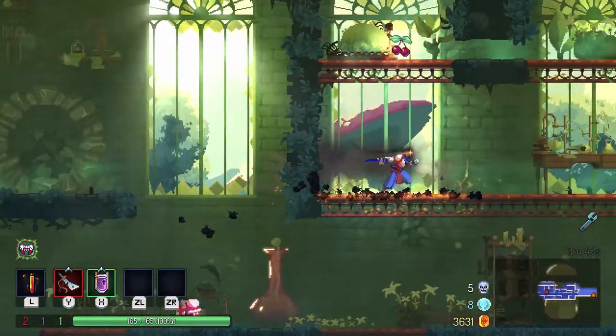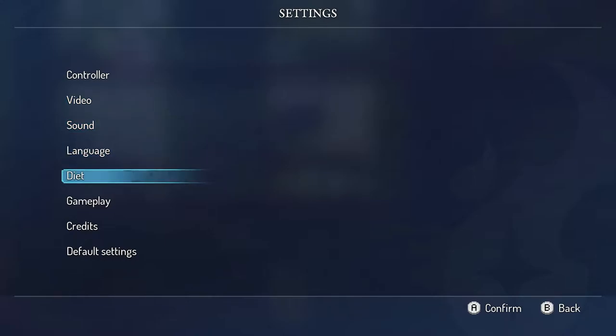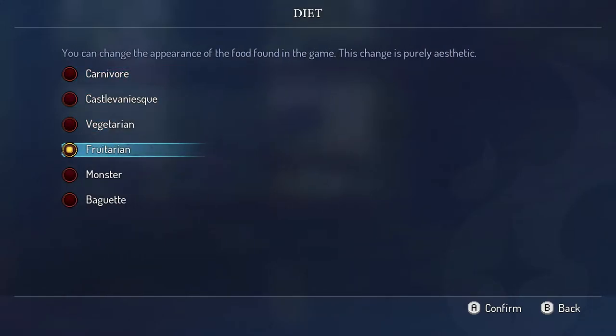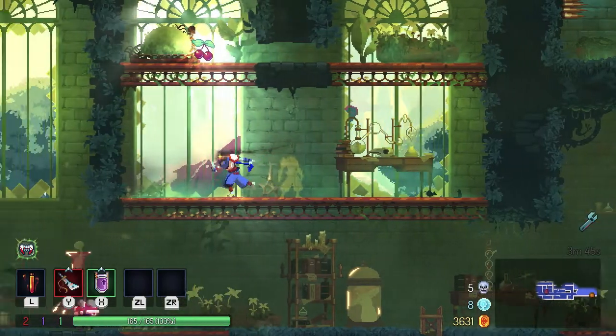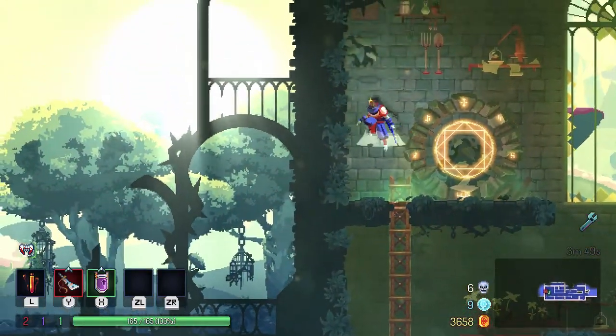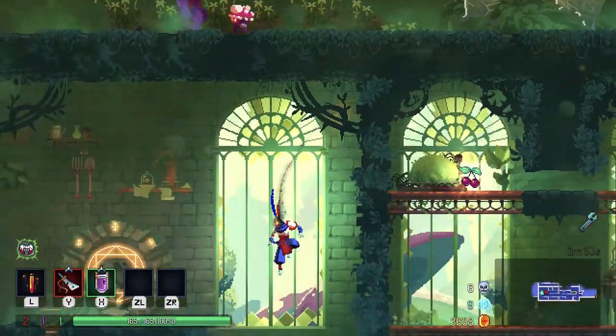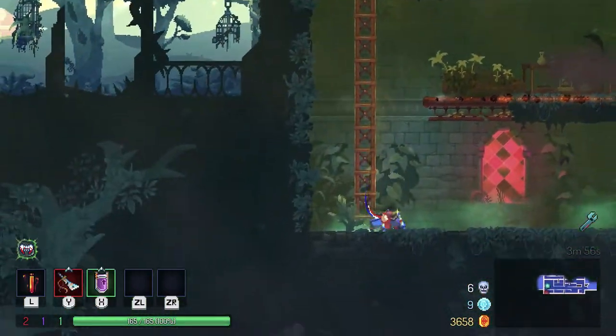There's cherries. Oh yeah, I don't know if I mentioned this in my previous video about Dead Cells. You can change what the food looks like. It just changes the sprite, basically. So if you don't like eating meat, you can change it to fruit or vegetables or baguettes. I can't pronounce baguette. Oh my goodness. Well, this looks really nice. I am liking the aesthetic of this area. The parallax scrolling effect there is really nice.